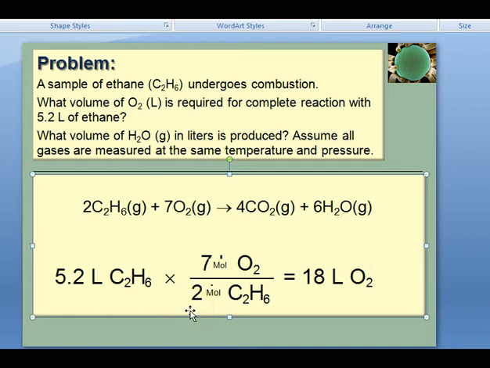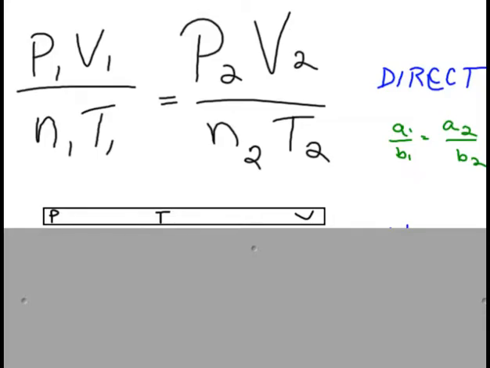And so Avogadro's equation has been manipulated. As you can see, it was V1 over N1 equals V2 over N2, but then solving for V2 gives you the correct volume of oxygen. And so combining all of these variables together, those that are both direct and inversely related, you come up with an equation that is using all 4 simultaneously. P1 V1 over N1 T1 equals P2 V2 over N2 T2.